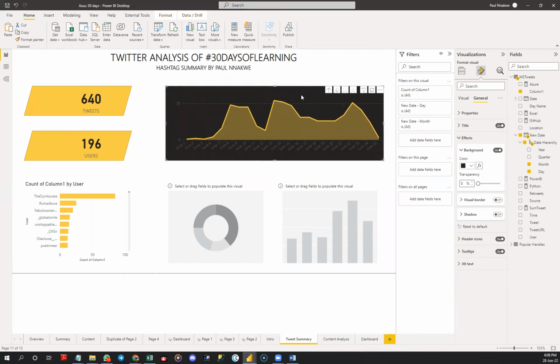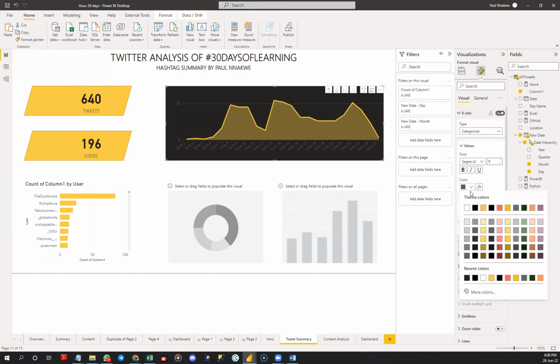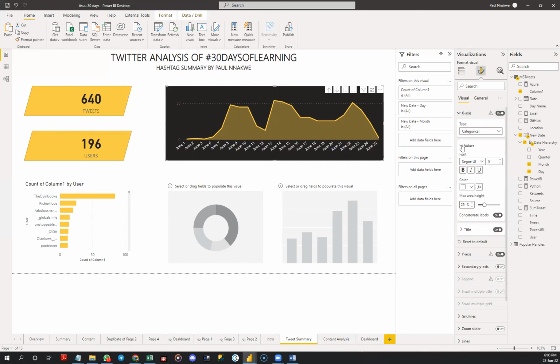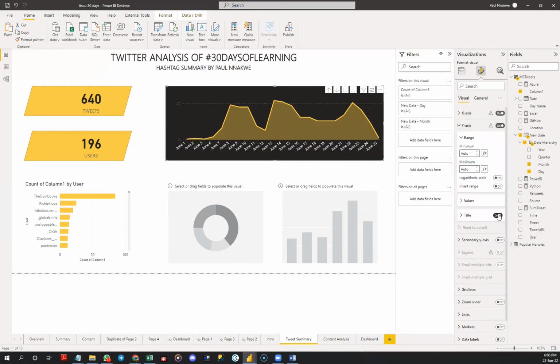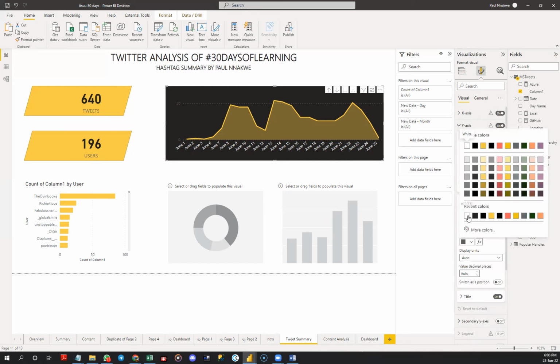I want my visuals to be white so that I can be properly seen, and my axis labels to be white. Do this as white, do the same for the y-axis too, and make the values white.